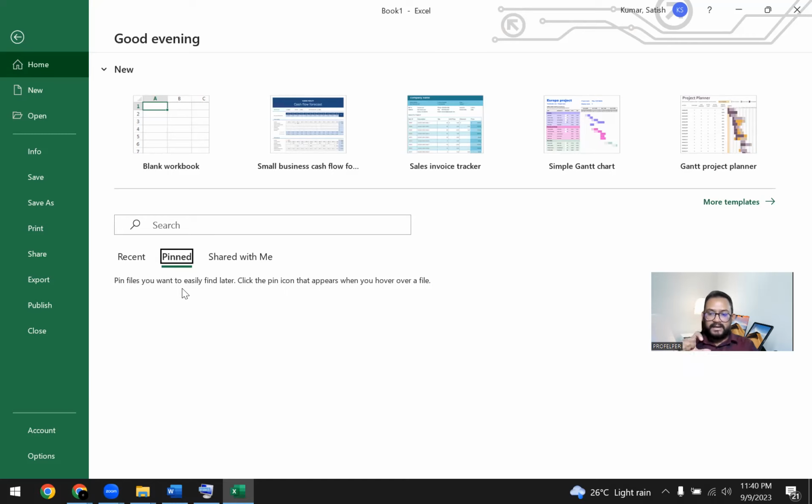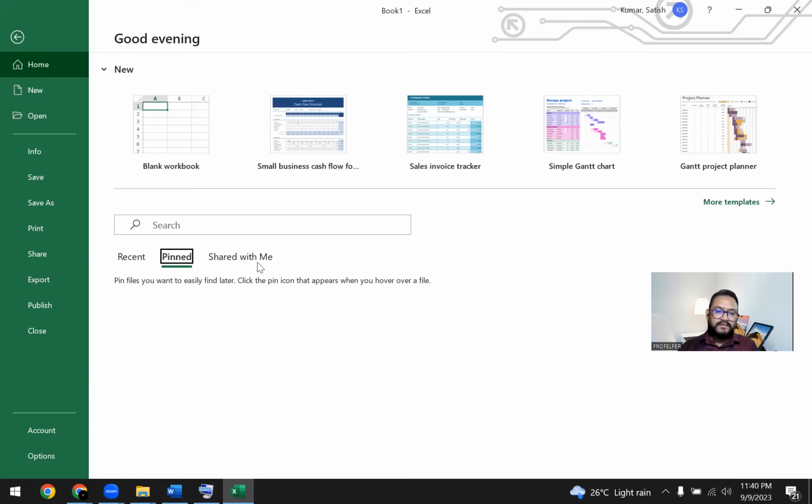It's like bookmarking, right? You bookmark something on the web browser. Suppose you mark your file as a favorite, then you just need to pin that file and the list of all the pinned files will appear here. So then you don't need to look for or search for the file again. You'll find that list here only. You just need to click and that file will get opened, right?